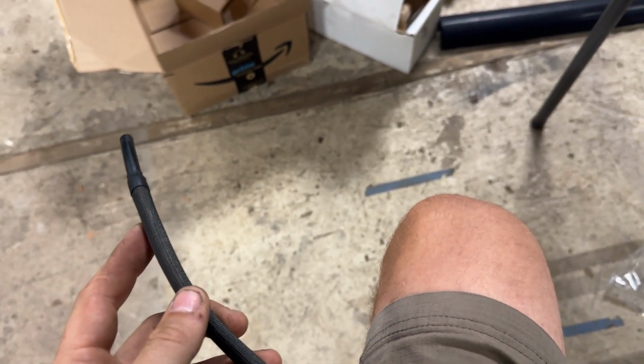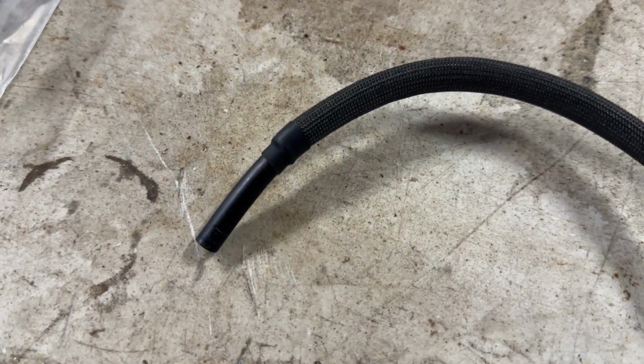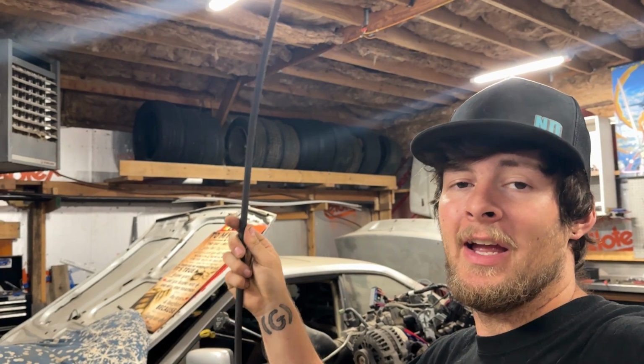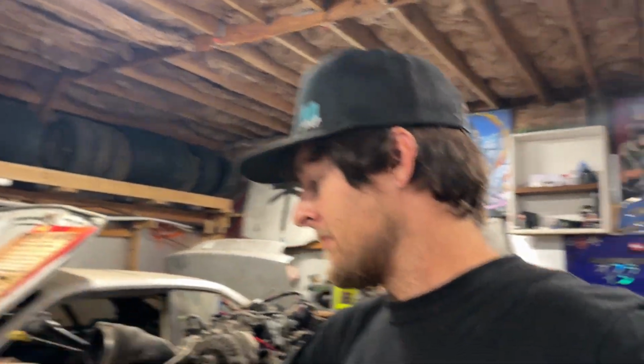Okay, we got one line done. So I put the sleeve on, and then I put a little bit of heat shrink on each end to keep the sleeve in place and keep it from fraying. So now we'll stick this line back on the car and get all the other lines done.